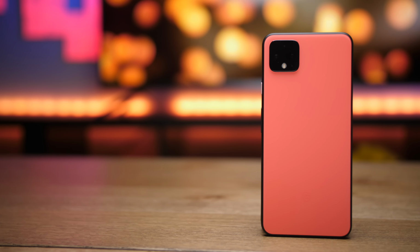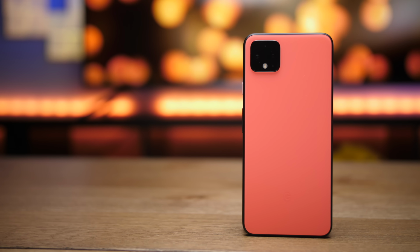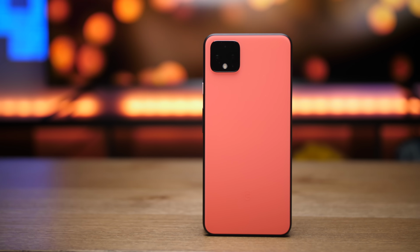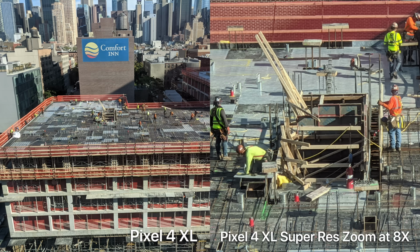So let's now flip this over to the other big change here. We're talking about the dual lens camera here, which now brings a 16 megapixel camera with an f/2.4 aperture and then a 12 megapixel camera with an f/1.7 aperture with their Super Res Zoom technology to get these crisp photos while zooming in from afar that really don't break up as you zoom in with all that digital noise that you're used to.